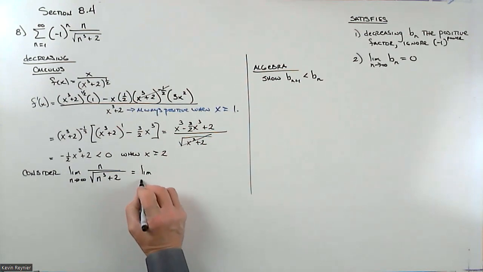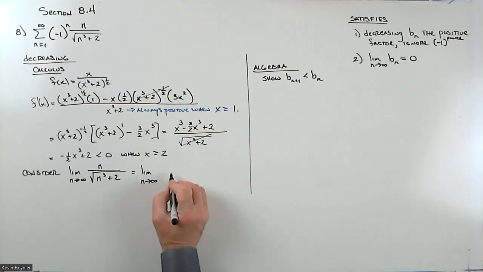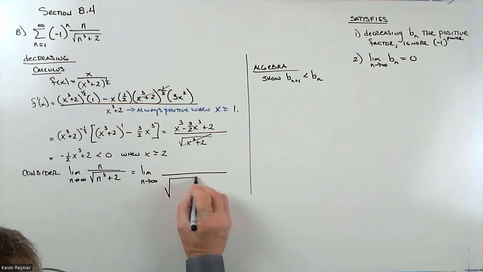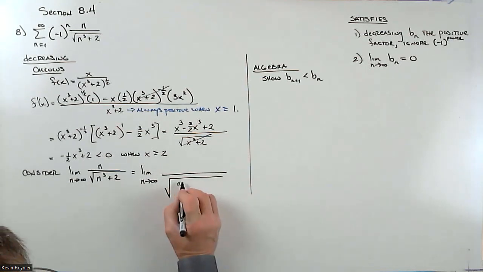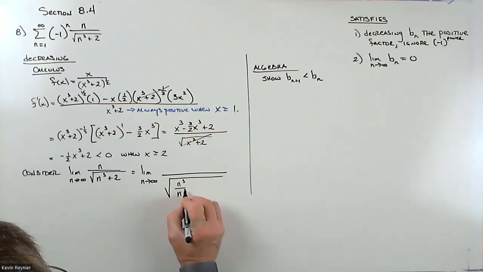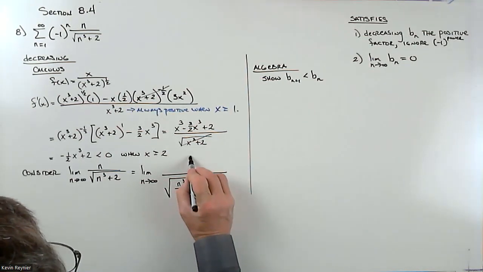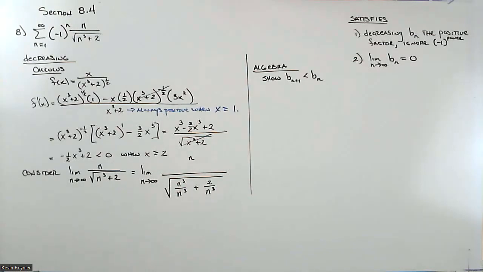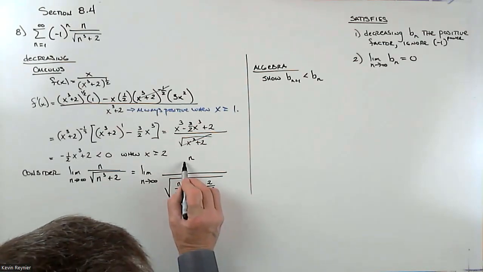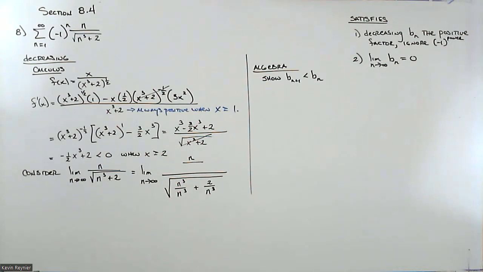So what am I saying? This is going to be the limit as n goes to infinity. Down here, this radical is now going to go like this, isn't it? I have an n cubed here, so I'm going to divide by n cubed. I have a 2 here, so I'm going to divide by n cubed. Now up here I have my n. Who am I going to divide by? I don't divide by n cubed, because that n cubed is under this radical. That's actually n to the 3/2, isn't it? That's what that is. That's n to the 3/2.